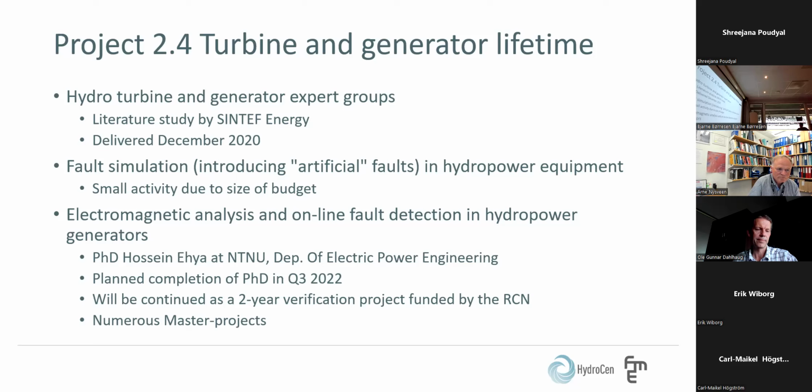We are super happy because we have received a 2-year verification project from the Norwegian Research Council, which came in August, which will enable us to actually bring it forward as the innovation that it is. The verification project is starting this autumn, and it's really interesting. We have industry partners very interested in implementing the technology. Have to say, it's not hydropower producers or turbine producers. It is aeronautics, as far as I know, but nevertheless, implementation is implementation. And of course, many master projects have also been conducted associated with Hossein's research.